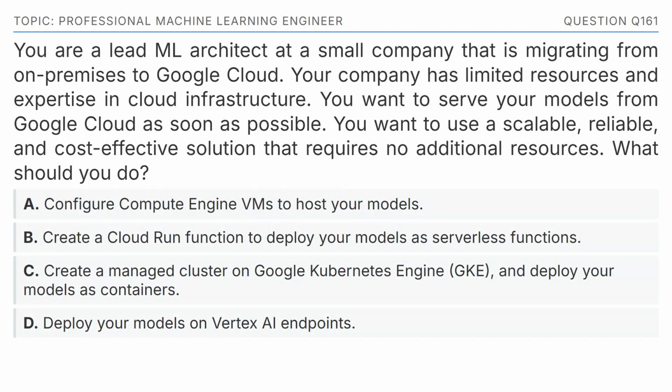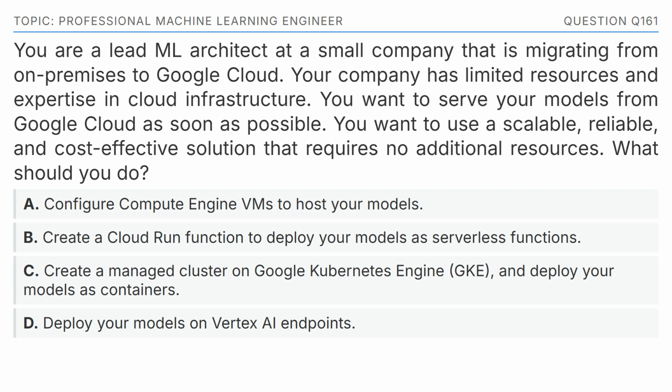You are a lead ML architect at a small company that is migrating from on-premises to Google Cloud. Your company has limited resources and expertise in cloud infrastructure. You want to serve your models from Google Cloud as soon as possible. You want to use a scalable, reliable, and cost-effective solution that requires no additional resources.